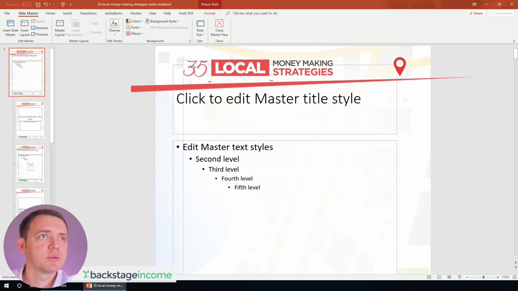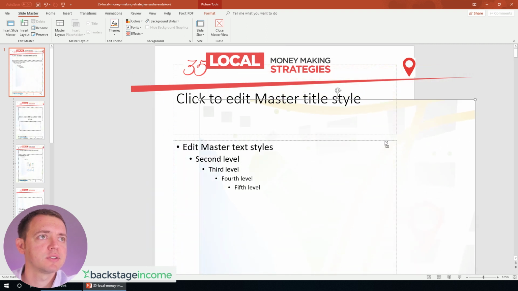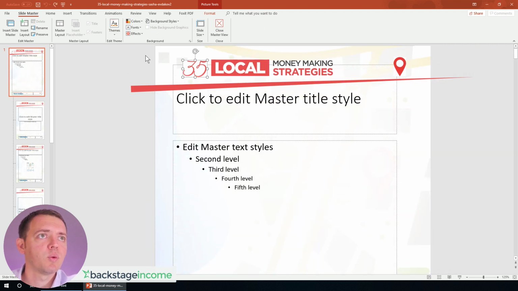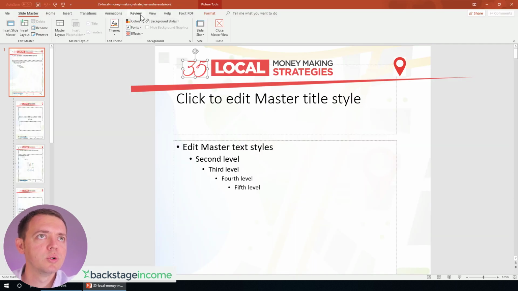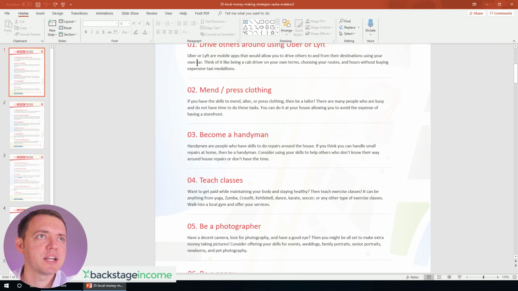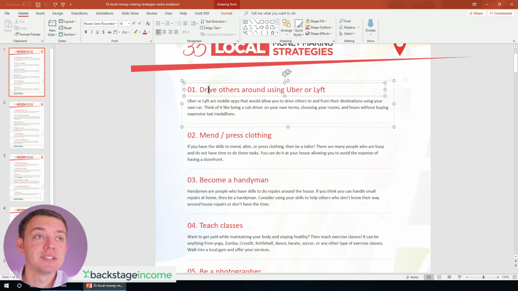We just create our logo right in there. You can see it's different segments, different elements. There's our background. And once that's created, we close the master view, and now we start inserting our items one by one.